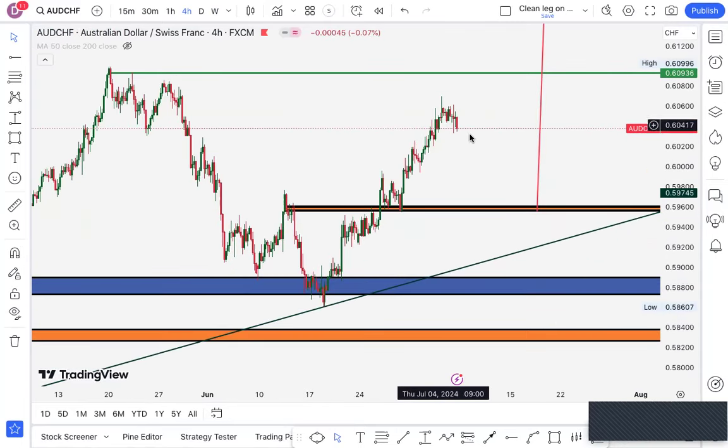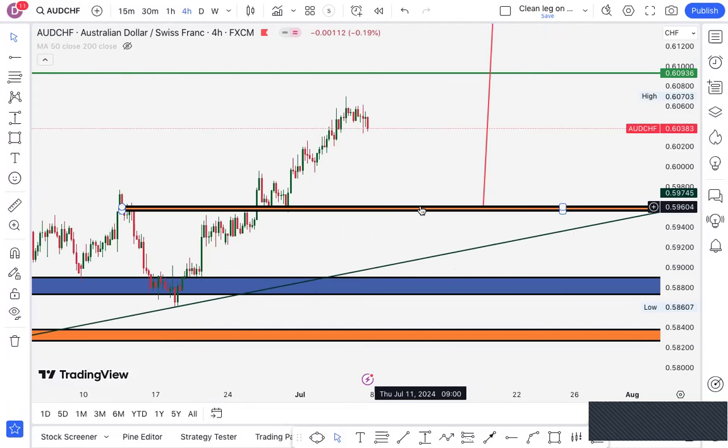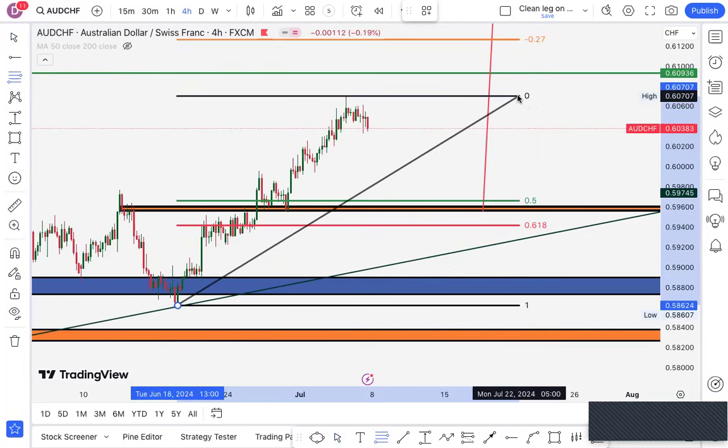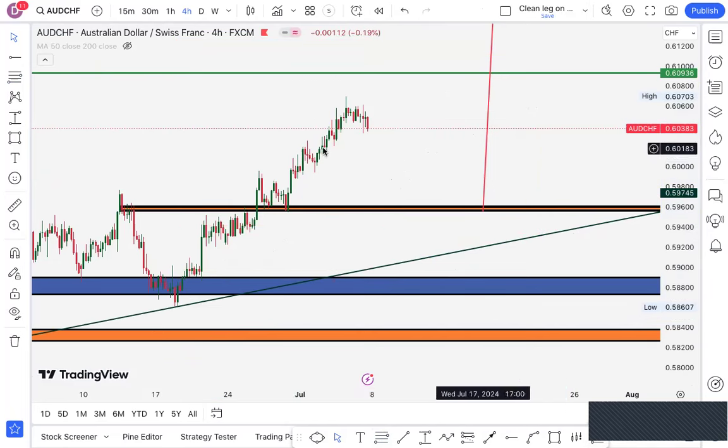However, this matches nicely with AUDUSD pullback, NZDUSD pullback, what other pullback, the pound sterling pullback here, yeah? Because this was the recent demand that was created. You guys have to understand this concept, right? So from swing low to swing high, we have something to play with around the 0.59745 region. So we need to see this guy melt back down to this region and then balance out properly the same way we did here.